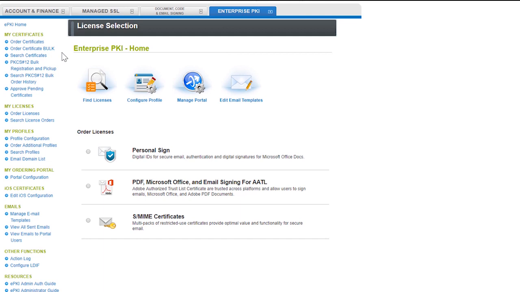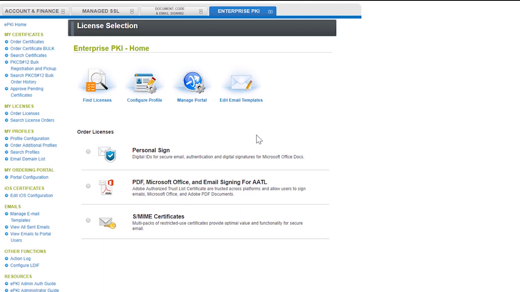These certificates would be used for different use cases, such as email encryption or digital signing of emails, typically referred to as SMIME, user authentication or client authentication for authenticating against applications, like as a second factor, in addition to username and password. Also for document signing, we have specialized credentials for the Adobe Authorized Trust List program. So we are trusted in Adobe Acrobat applications, Reader, and all the Adobe Acrobat versions, so that if you want to distribute documents with trusted digital signatures, you can do that very easily.